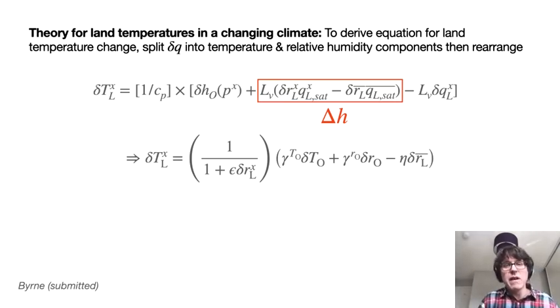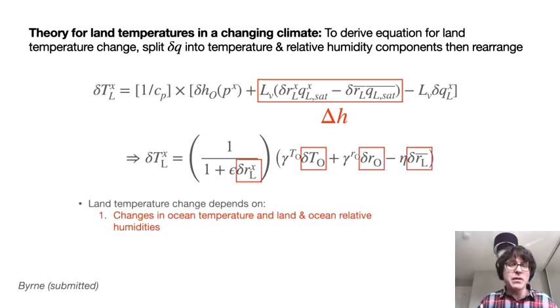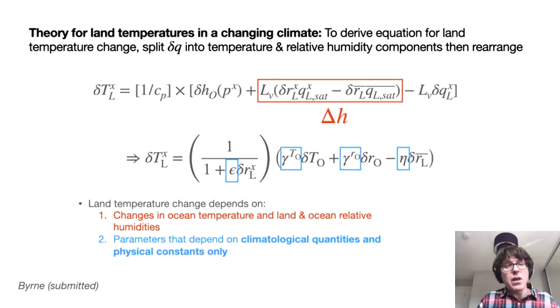So according to this theory, the response of the land temperature above a given percentile x of temperature depends on changes in ocean temperature, and also changes in land and ocean near surface relative humidity. And these various terms have red squares around them. So these are the quantities that influence the response of land temperature. The temperature response is also influenced by 4 different sensitivity parameters, which define the sensitivity of land temperature to changes in ocean temperature or land relative humidity or ocean relative humidity.